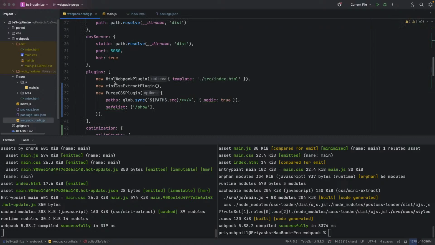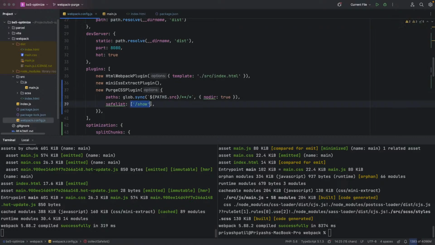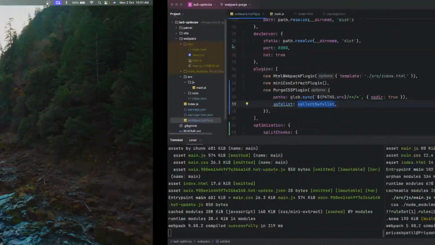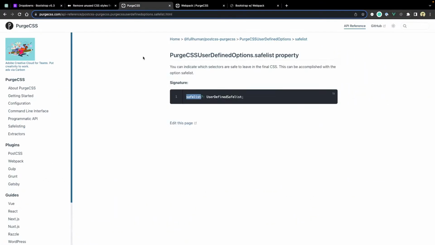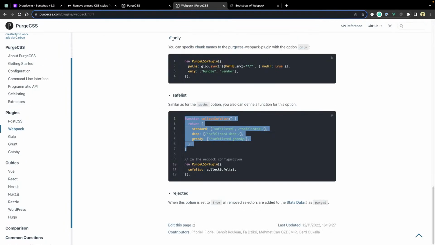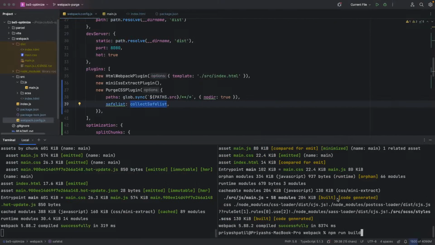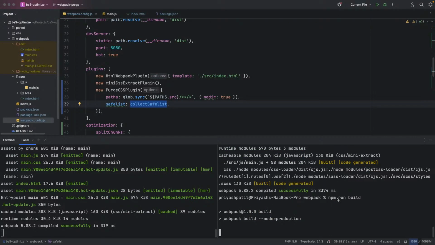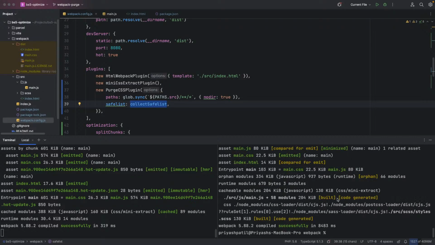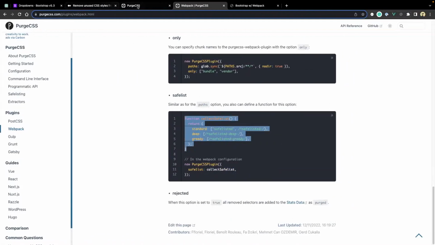And here you just return this function. I think we have to pass it as an object instead of just a list, if I'm not wrong. Let's give it another try. Okay, now we are looking at the same size, no change.